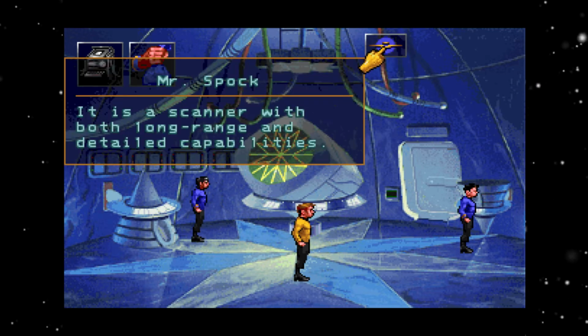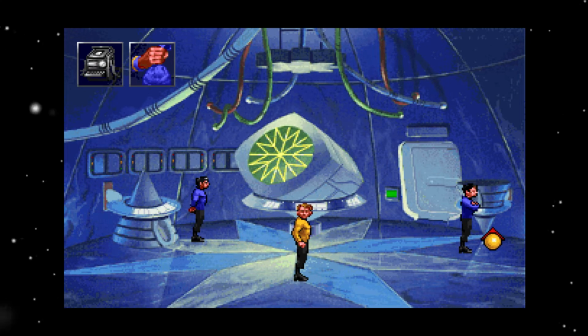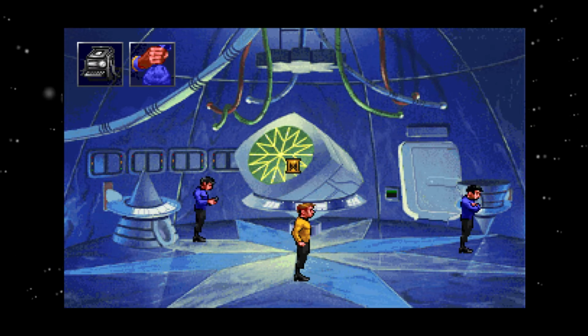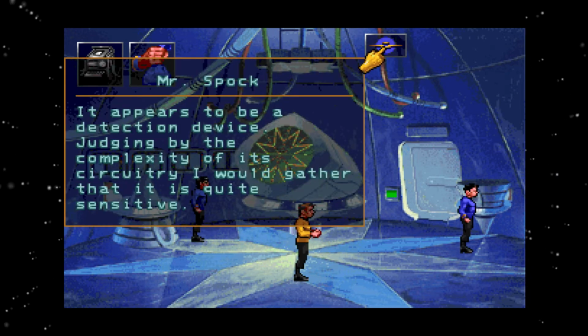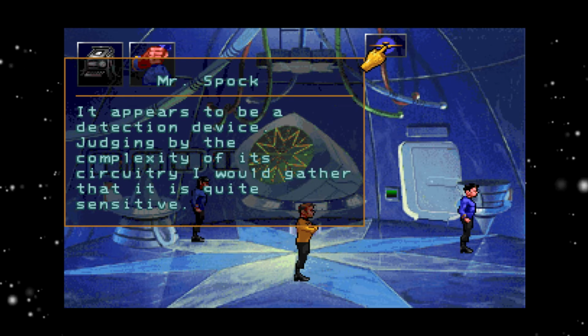It is a scanner with both long-range and detailed capabilities. It appears to be a detection device. Judging by the complexity of its circuitry, I would gather that it is quite sensitive.